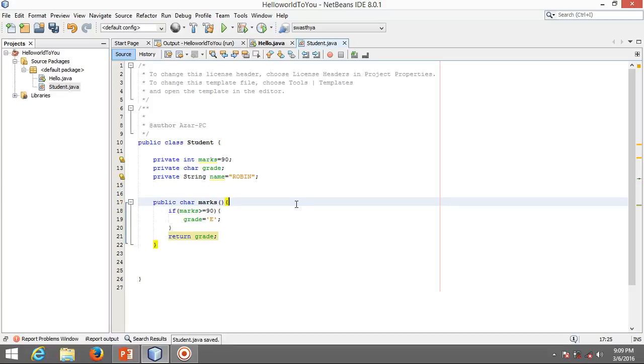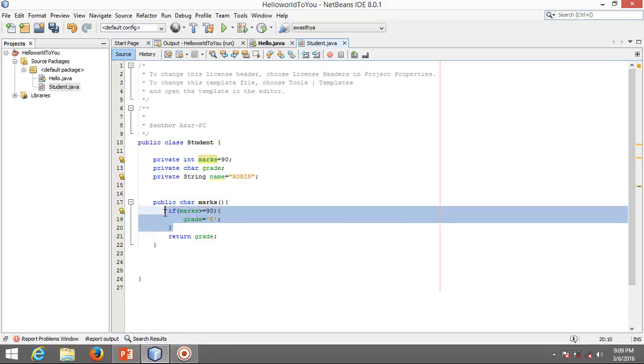Now here we have done a little twist. We have these variables, the marks and the name, which hold the name of the student as well as the marks. Here I have written an operation which calculates the grade from the marks. This will only work if marks is greater than or equal to 90.